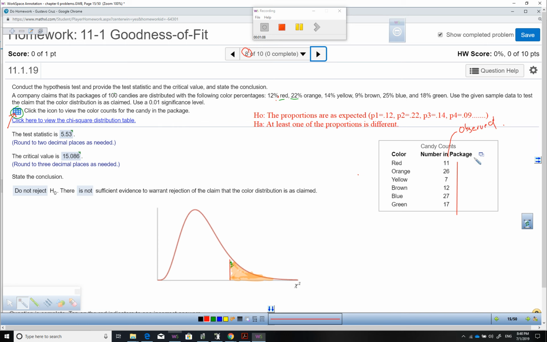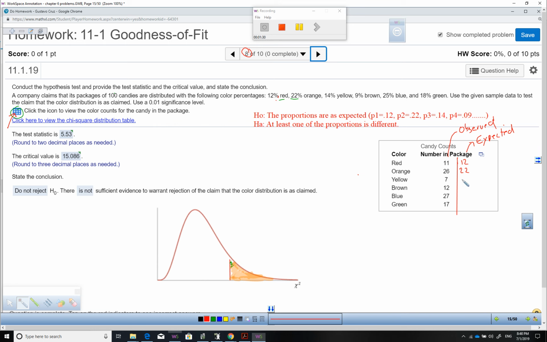Okay, and the claim, or the expected count, is to be 12% of 100. It's not hard to do that, right? We don't need a calculator. 12% of 100 is just 12. 22% of 100 is just 22.